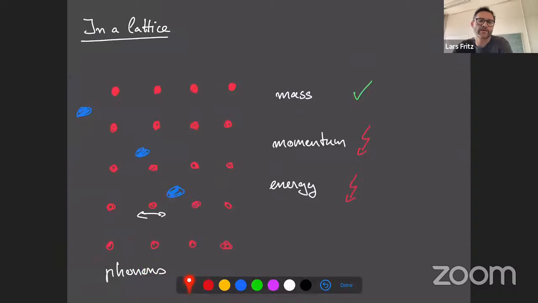Now, there's another player here. It's called phonons. Phonons are lattice vibrations, and electrons can in fact scatter from phonons. What typically happens in solid state systems is that these phonons can very easily lose the energy and momentum that you give to them, and they lose it within their own subsystem. There are nonlinear couplings between phonons, and there's Umklapp scattering in the lattice. So if an electron hits a phonon, the phonon will somehow get rid of the momentum and energy it gets. And that means that for the electronic system itself, momentum and energy are not conserved, because they hit the phonons and the phonons just run away with the momentum and the energy.